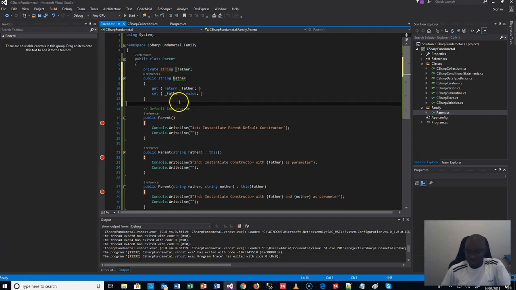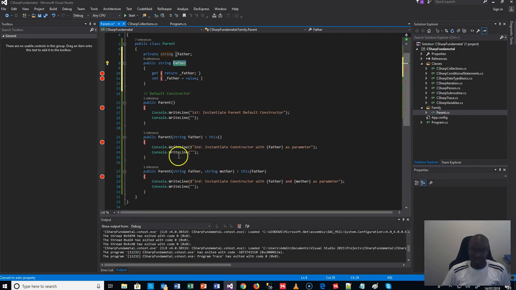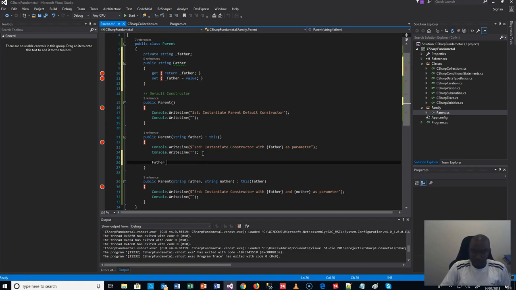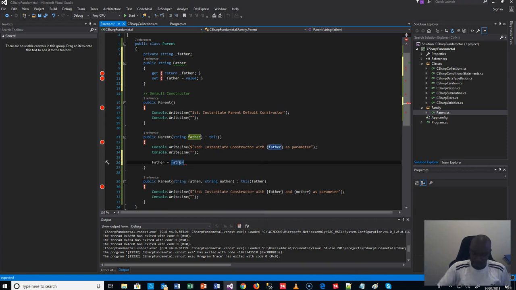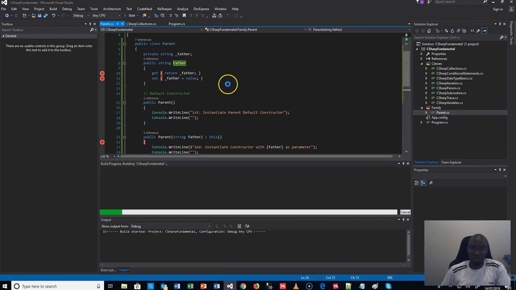Okay, so let me use that. I'll put a breakpoint here on the setter, and I'll put a breakpoint at the getter. So this is a kind of like a method. Let me try to assign right here the father that comes in the parents to it. And close that. Sorry. So when I run that, you will see that it will definitely get here. Let me take every other breakpoint out and leave just those two. Run this.